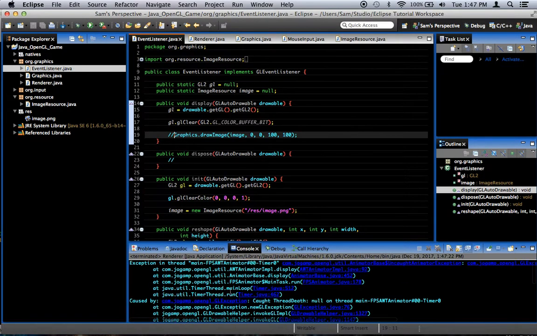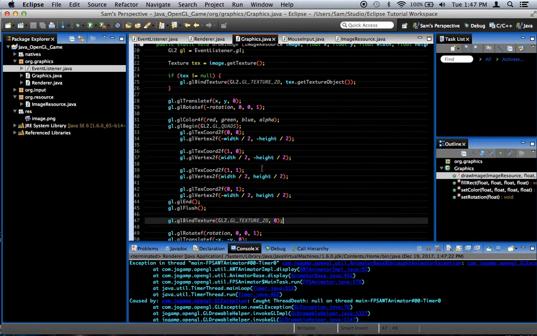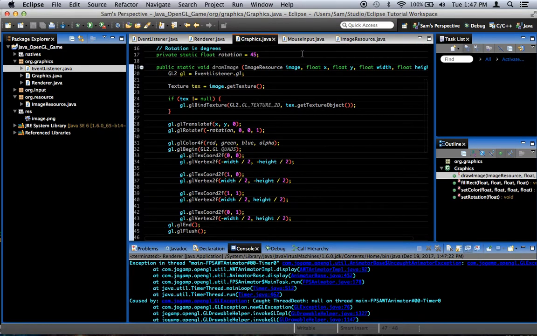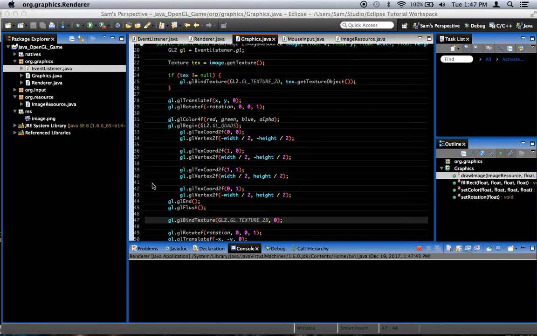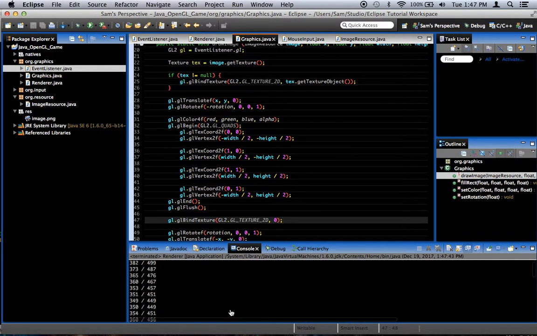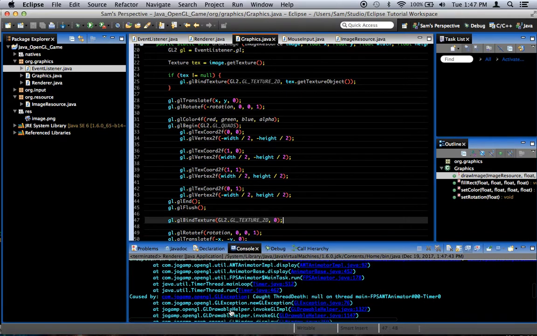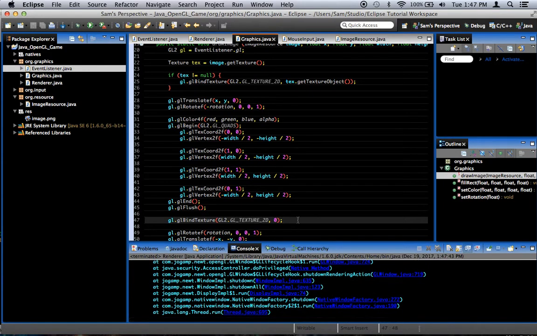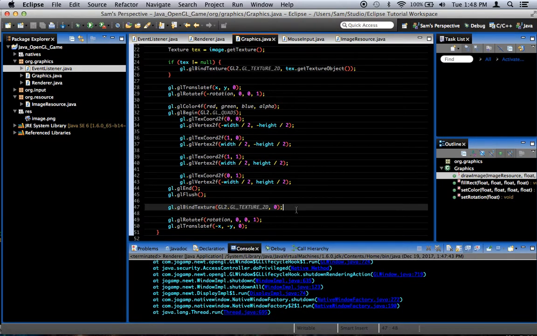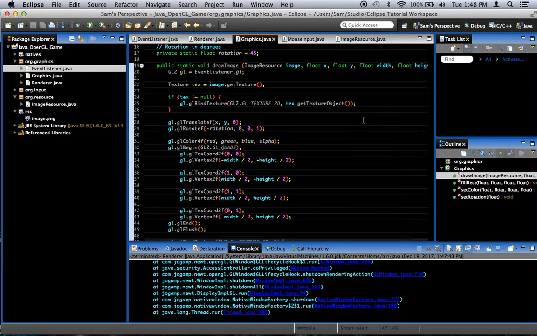Okay, when it's commented out, we get a black screen, not a white screen. So that means it's got something to do with that. So let's say draw image again. And I'm going to go to graphics, where we do the draw image method. Yep, pass it those things, and it draws the image. Okay, so let's run it, and we get the white screen. Why do we get a white screen? That's the question. There's an OpenGL exception. This exception that we're getting here, I think, has to do with the fact that we're not properly shutting down the OpenGL context, which we will get to later on. I just wanted to do some of the more interesting stuff first. That's why we're doing image rendering here.